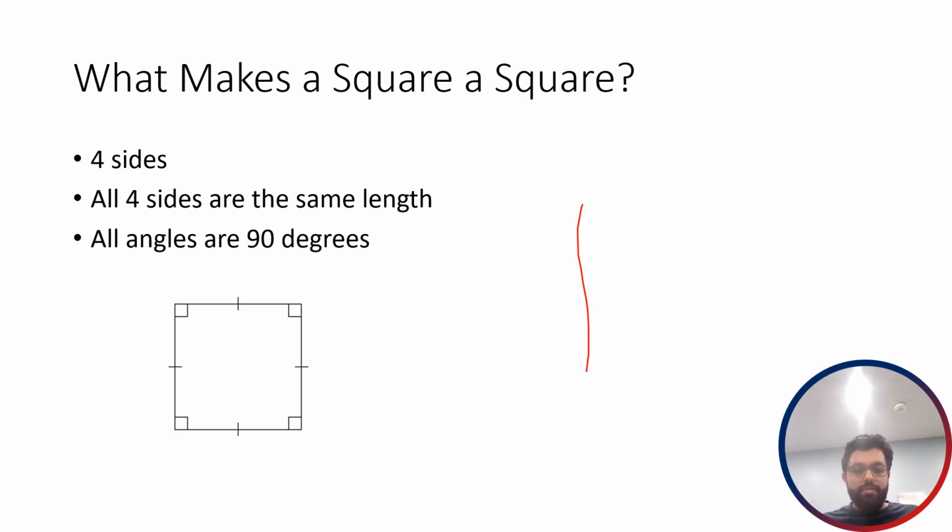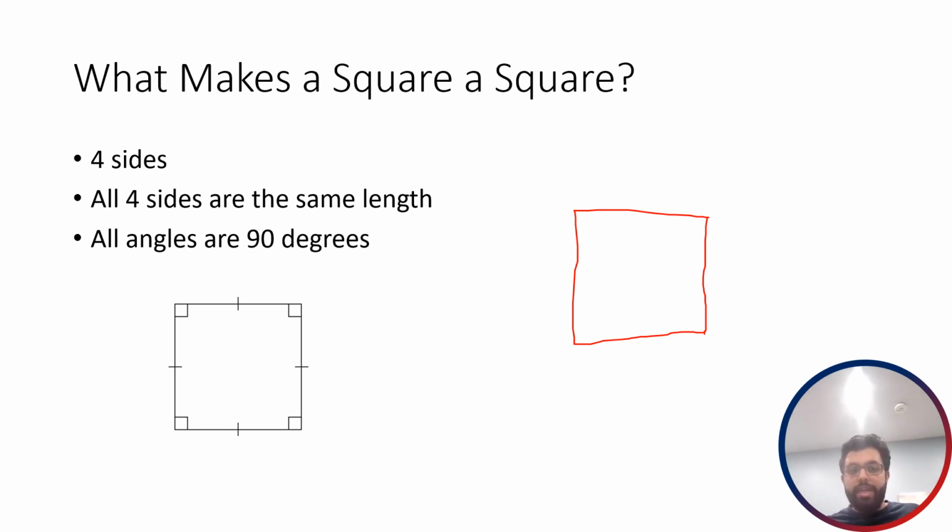So for instance, let's try not to do this with curved lines. Because I'm drawing with my computer mouse, it's not going to be perfect, but this is also illustrating the utility of these little markings. The thing I've drawn on the screen is obviously not a perfect square by any means, but if you were to draw it on your test and it doesn't end up looking perfect, you could say, hey, relax, it's supposed to be a square. And here are the ways that you could indicate that.